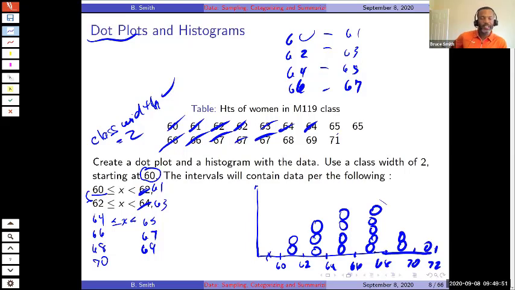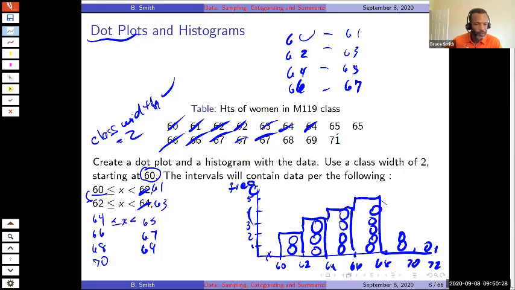When you look at this, it looks like the max frequency is going to be 1, 2, 3, 4, 5. And so if I draw this here where I keep a count of these, 1, 2, 3, 4, 5, you have essentially a histogram. So that's a dot plot. It becomes a histogram when it looks like this. So it's a pretty straightforward way of converting between a histogram and a dot plot.